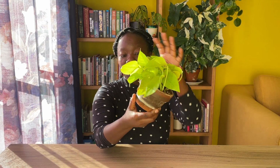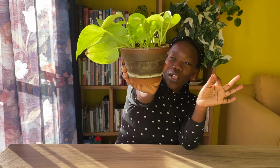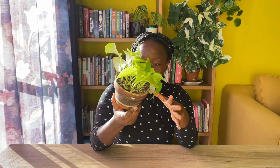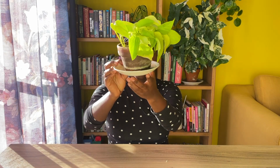And this has some mineral deposits on it, which I think is absolutely cool. I don't know whether it's my favorite thing, but it's definitely distinct and different, and I want to say in a good way. So I really like that. And I think one of my fave planter YouTubers, Harley G, really showed the kind of beauty and uniqueness of the mineral deposits on your terracotta pot. So I do like it, and this is how it sits on my shelf.